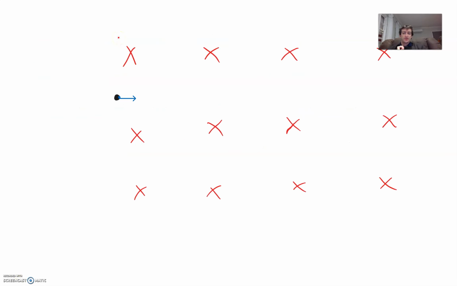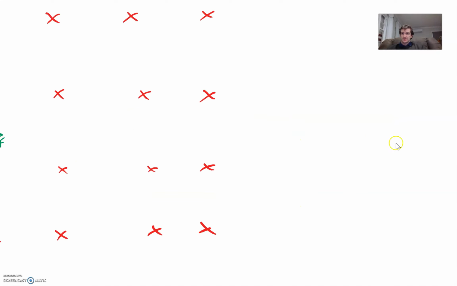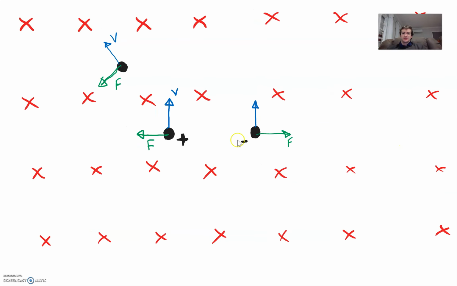Something to be aware of is that oftentimes our charged particle won't be entering the field in the middle of it, if that makes sense. If we look at our previous example, the charged particle is already in the middle of the field, so it is able to complete its circular path, as if it was, say, in something like a cyclotron or something like that.